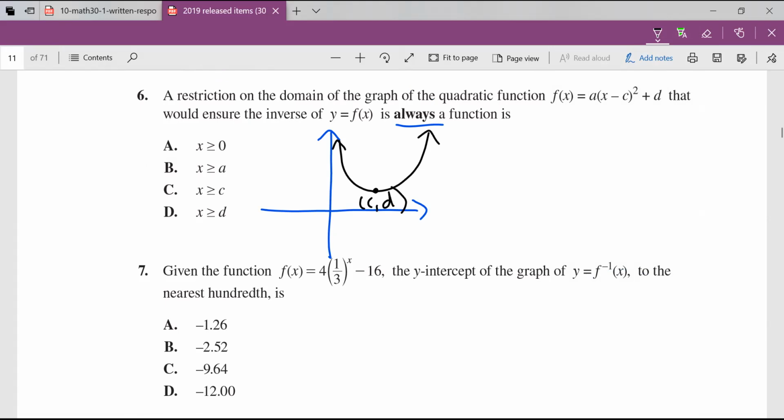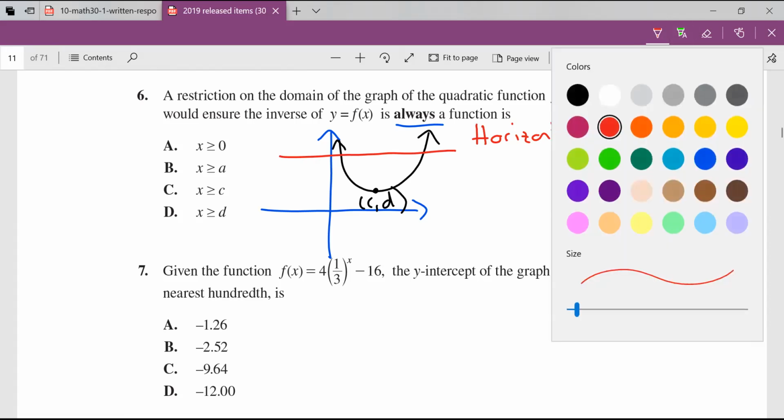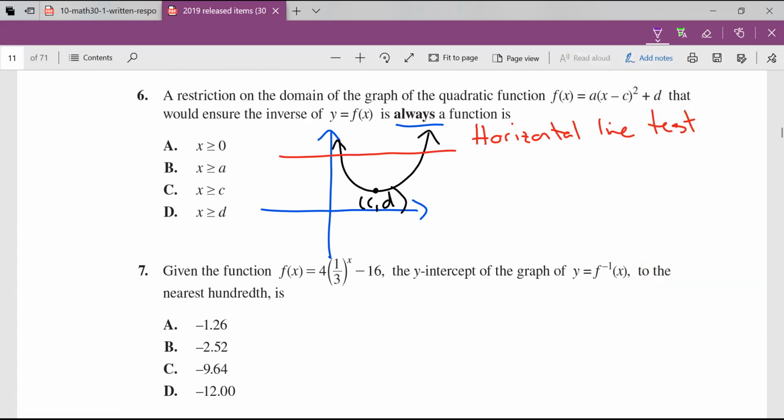Well, the inverse of f at x is not a function because it fails the horizontal line test. Remember, the horizontal line test tells us if the inverse is a function. Inverse of this is not a function. That horizontal line crosses the graph more than once. So what we're going to do then is we need to essentially envision cutting our graph into parts so that this horizontal line only cuts it once. Well, if you could envision that this half of the graph was gone, now that horizontal line's only going to cross the graph once. So that would be this domain right there.